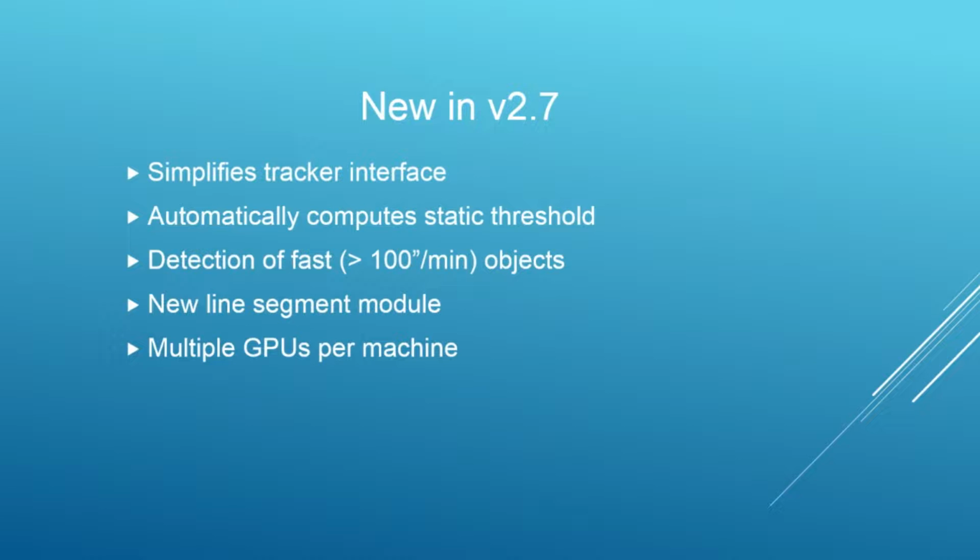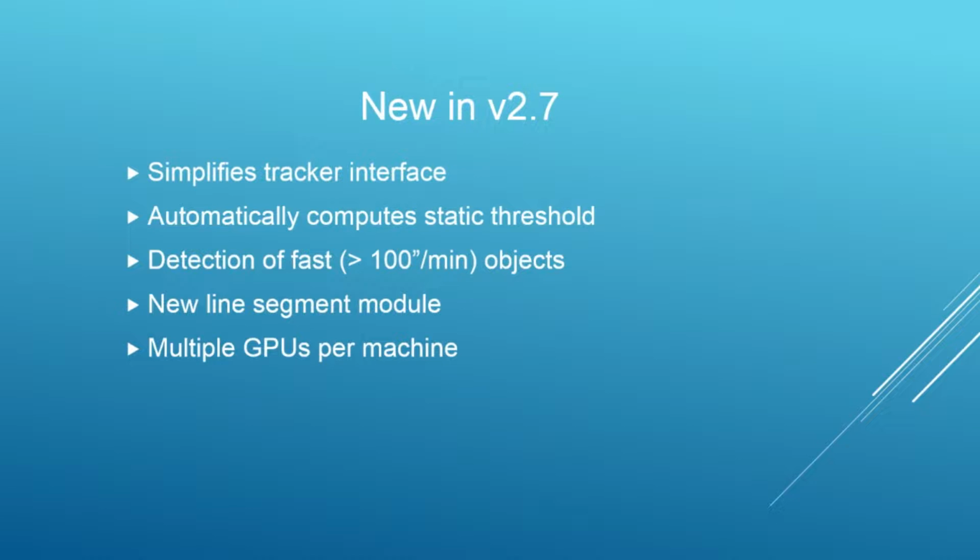The next item kind of goes along with that, so I call it a line segment module, and what this does is you can simply create a line segment for streaked objects, and it'll actually run some computations for you automatically on the speed, position, angle, and so forth of the object, as well as the ability to automatically center on the midpoint. And so it's another facility for these really fast-moving objects that may produce a streak as well.